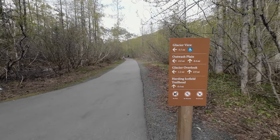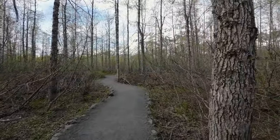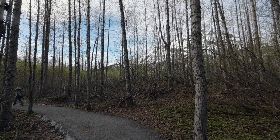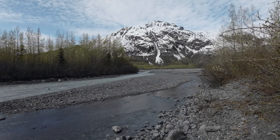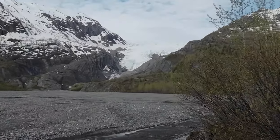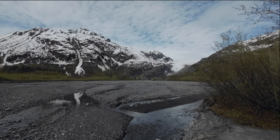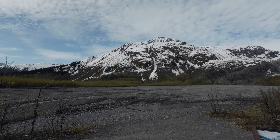The trails are very well marked, and every intersection seems to have a nice signboard, so just pay attention to that. The lower one, the Glacier View, is accessible to everybody — a very nice trail — and everybody can get a good view of the water and eventually the glacier. There's the glacier in the back right there. It's been receding, obviously, like everything else, but it is still there and very enjoyable.